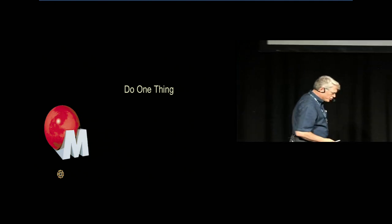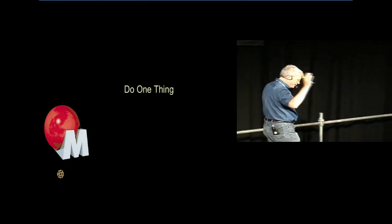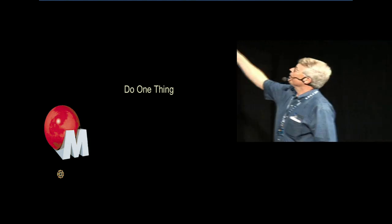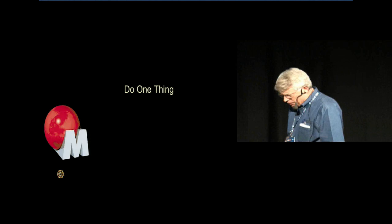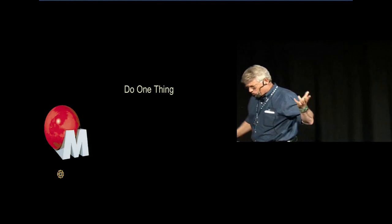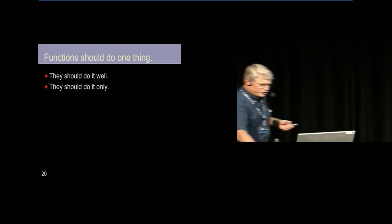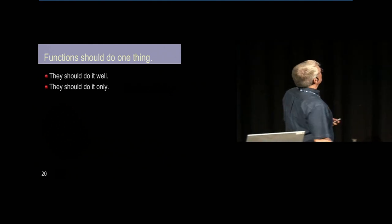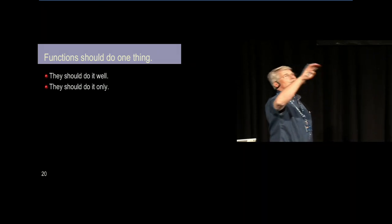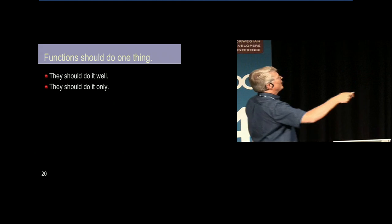There's an old maxim in software that says your code should do one thing. It should do one thing well and one thing only. Your functions should do one thing. What does that mean? It's always been confusing to me to know what one thing means, but I think I have a definition for you, and as we get into this talk, I'll try and convince you that that definition is what I mean. It used to be that we had this rule of, what was it? It was the rule of cohesion. And you can read this in Tom DeMarco's works and Meilir Page-Jones's works. A function should do one thing, it should do it well, it should do it only.